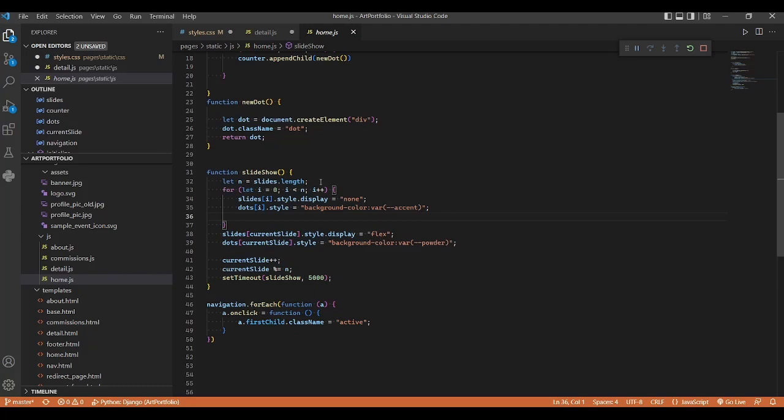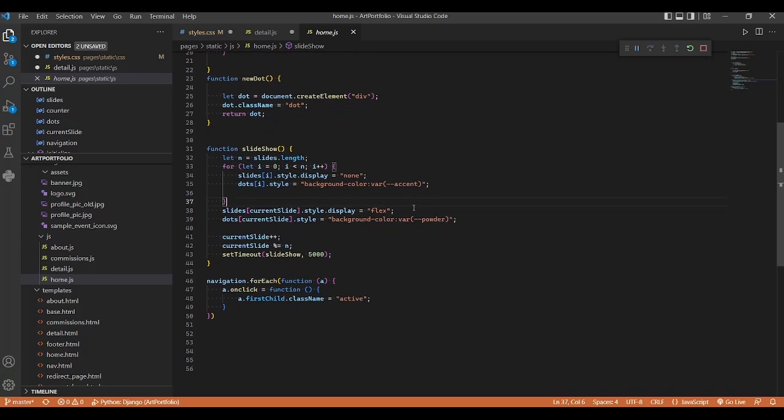What we did here is first we initialize, or we got the length of the slides, and for each slide in the slides we set its display to none so that it doesn't show up. And then I set the background color of the dot to be the accent color.